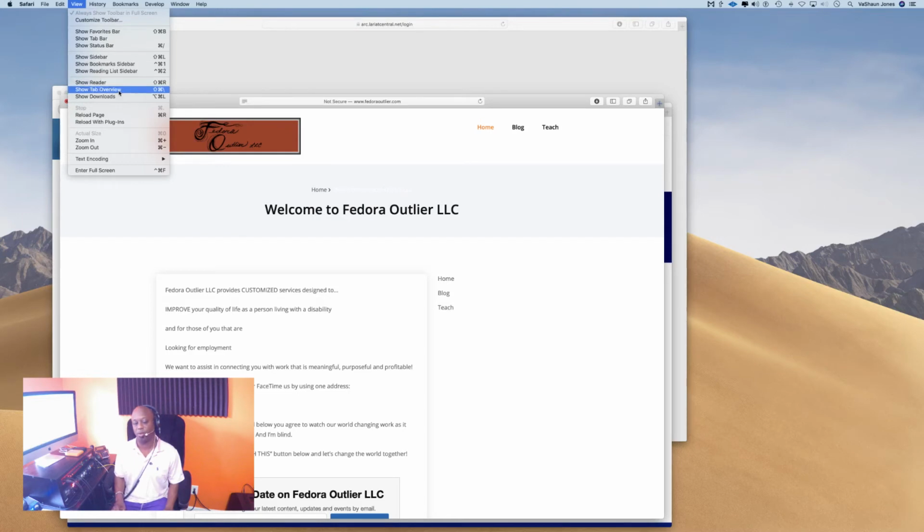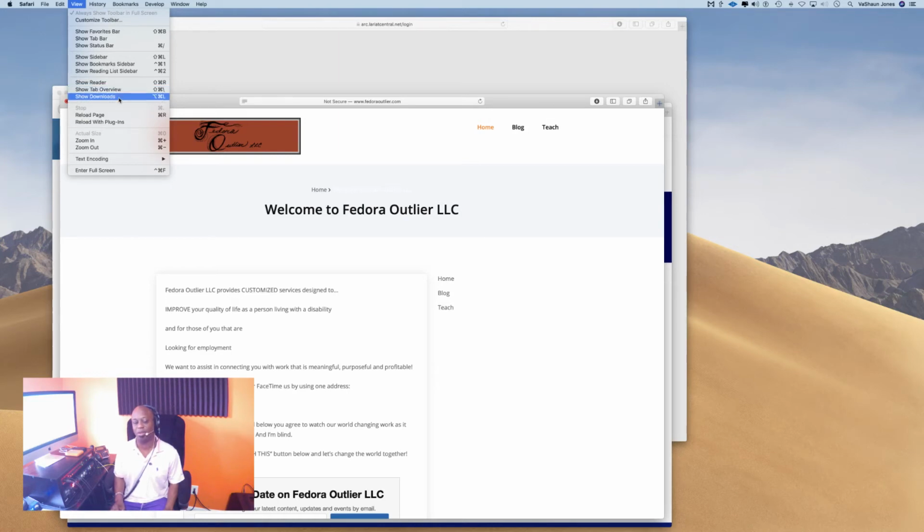Show tab overview, command shift backslash. All right, don't really need to see the tab overview. I don't need to know what's open, but if you do, you can show the overview of the various tabs that you have open. Remember, I use windows, so it's not really important to me because, hey, Command Option W, I can close all windows or just close the current window. You know how I go.